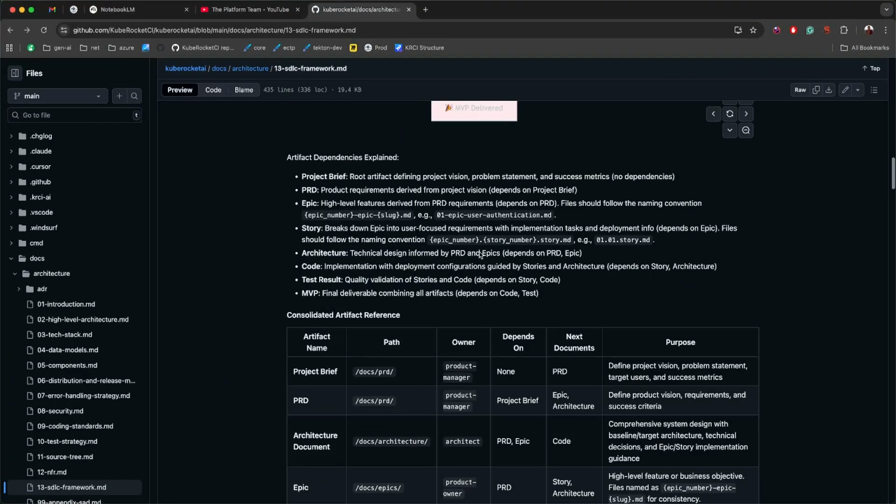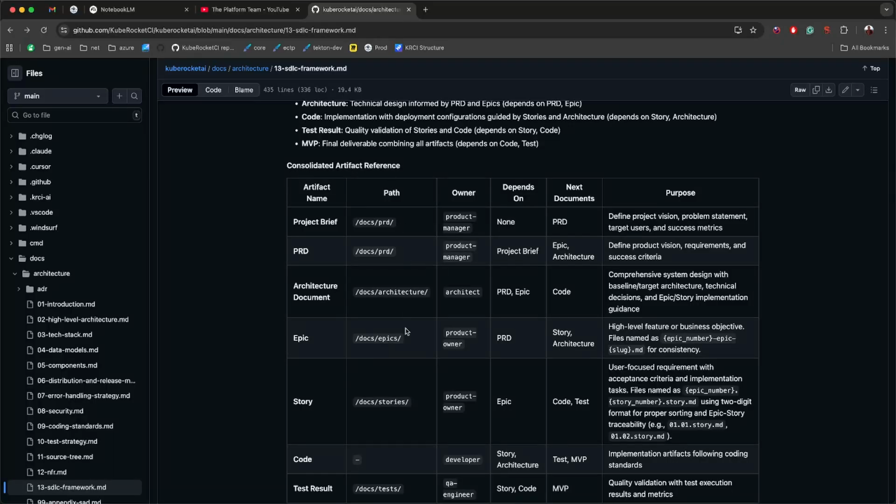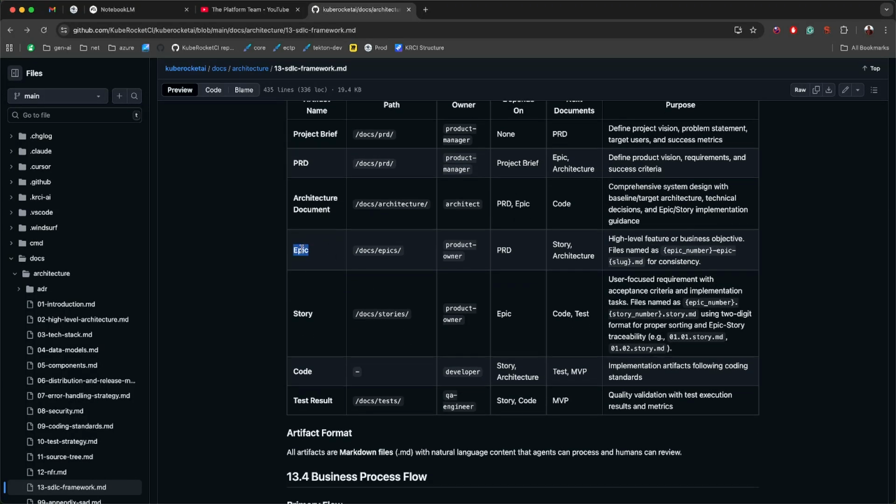Returning to our artifact references, we have an epic, and the owner is the product owner, with the high-level features of business objectives. So we should pick up this new persona, product owner, and start working on epics. Let's do this.